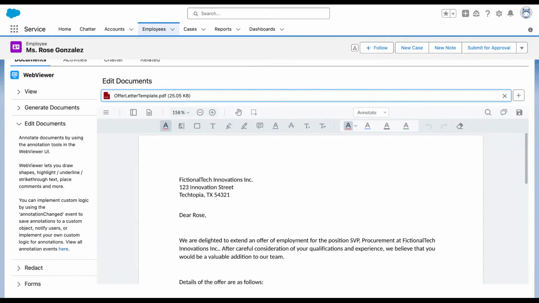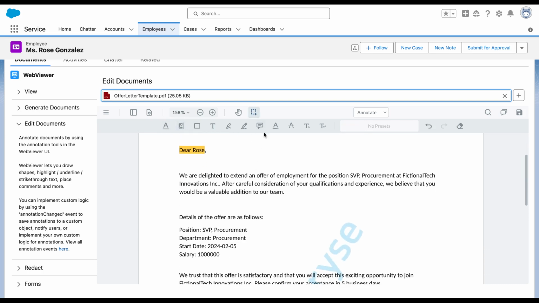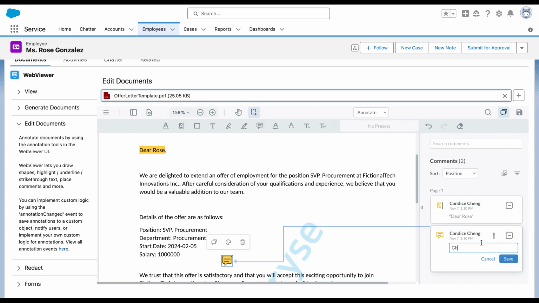Now that we have our document generated from the data stored inside Salesforce, we can start working with it. For instance, I can highlight some information I need. I can also add different comments, like "check the salary," so other users can see it and review.